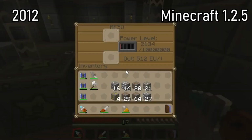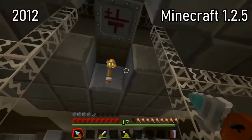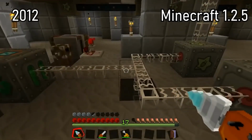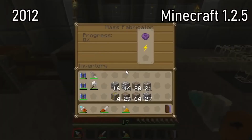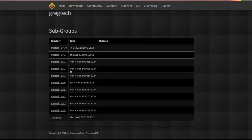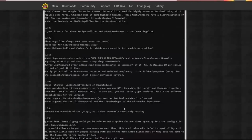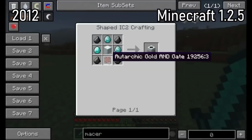But now, a small intermission, to explain exactly what I am playing. In the beginning, in 2012, there was only Industrial Craft 2. Yes, this game was inspired by Minecraft. In 2012, one German man created the GregTech that we all know and love, but a small team of Polish people decided to make Factorio. This Polish man said that modded Minecraft is a good game, but it is a bit hard to play and set stuff up in 3 dimensions, so he decided to recreate GregTech in 2D. And that is how this game was made. End intermission, and let's get back to Factorio.